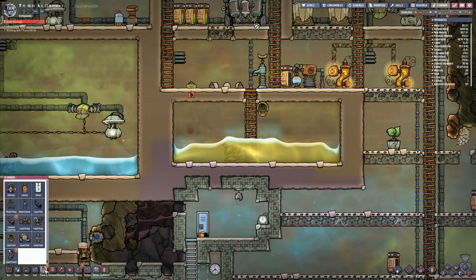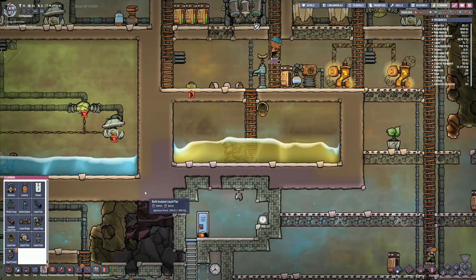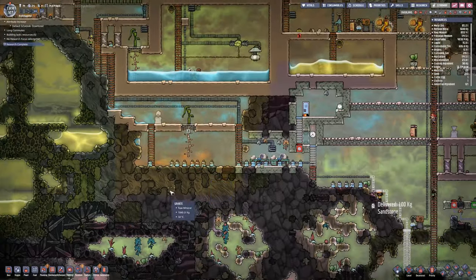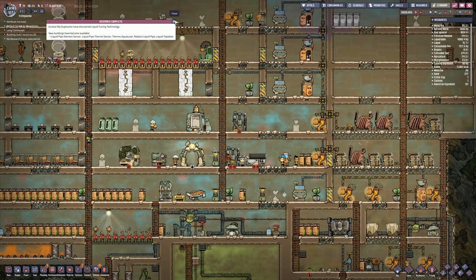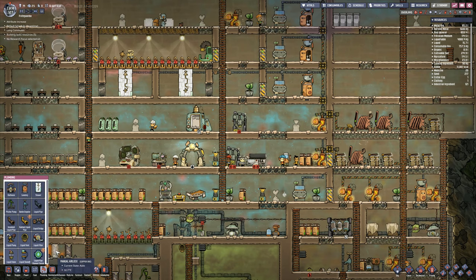That one was plumbing, where I've got the insulated plumbing now. We're busy working on the next one. Got liquid shot off on there. That bit has been dealt with. Oh, research complete. Excellent. I've got the next level of research, which is under plumbing in here.